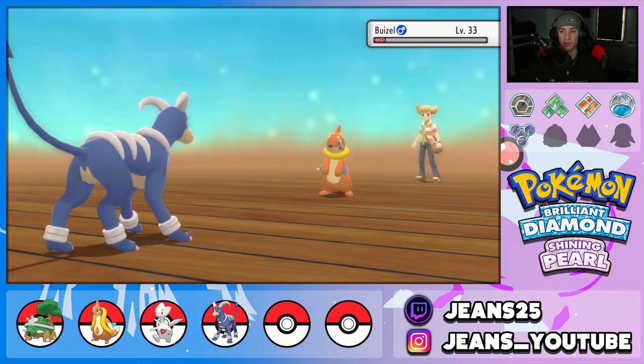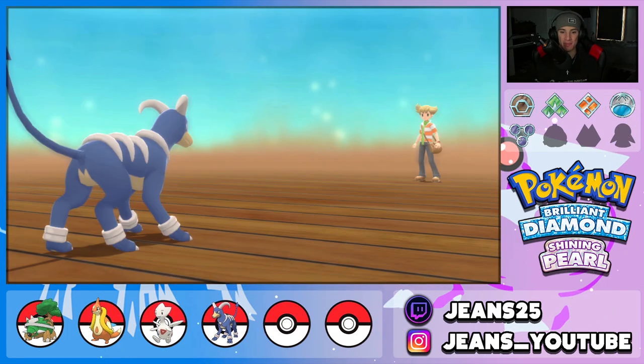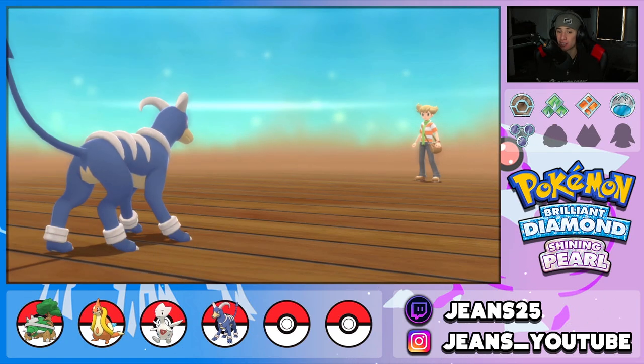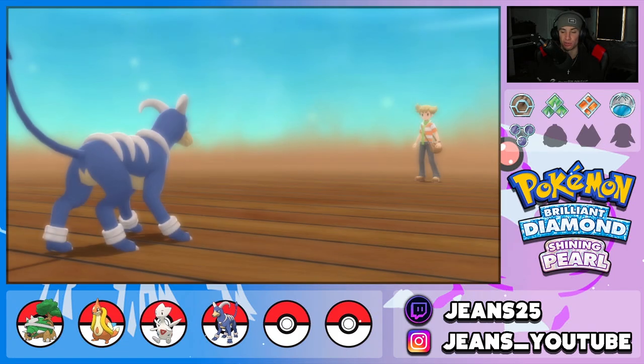Should have been able to, but we are intimidated. But there it is. Weasel gone. Houndoom is just ripping through Barry, no problem. Getting all that XP. Loving it. Torterra's about to be level 40 after this one. Monferno's gonna come out here. We're gonna swap into our lovely little Floatzel.